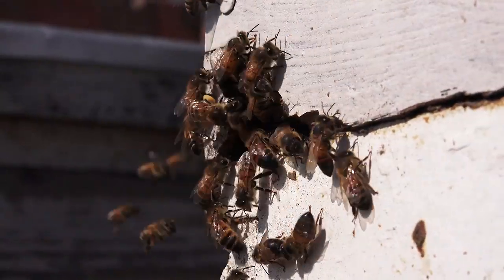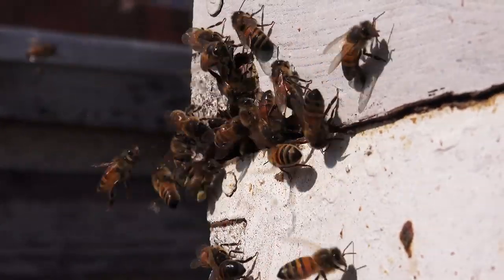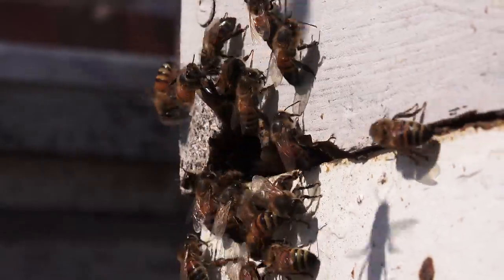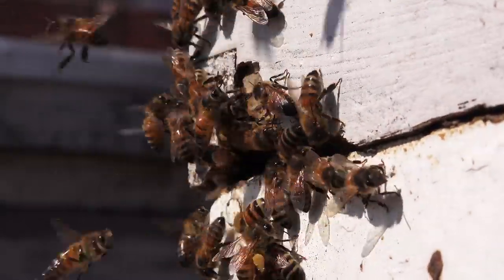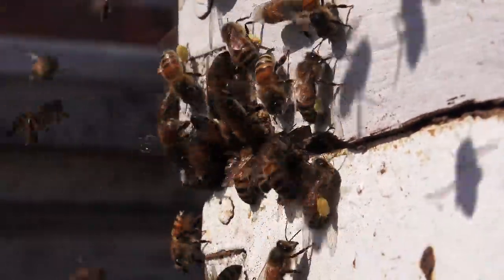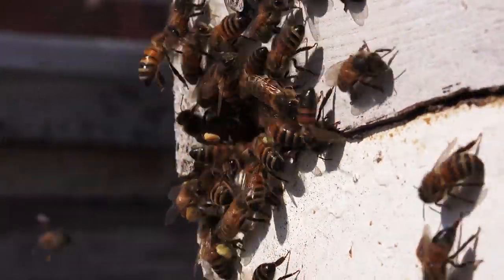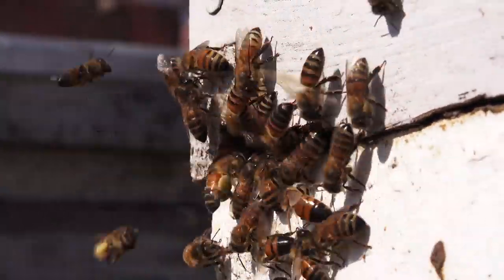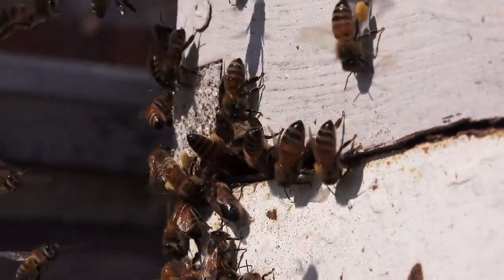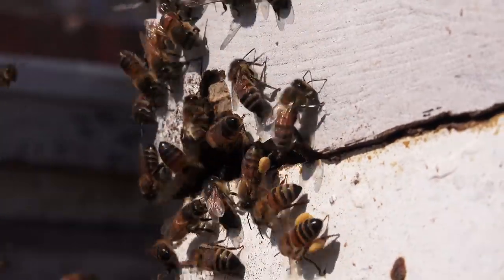Everyone knows and understands this behavior. These are bees bringing in pollen. The pollen's brought back to the hive in what are sometimes called pollen baskets, but they're not really baskets. They're just longer hairs on the back legs of the bee, where the pollen can be packed into pellets to be taken back to the hive, where it's placed in the comb. There it's mixed with a little nectar or honey and packed into the cell. And at that point, it becomes something called bee bread.